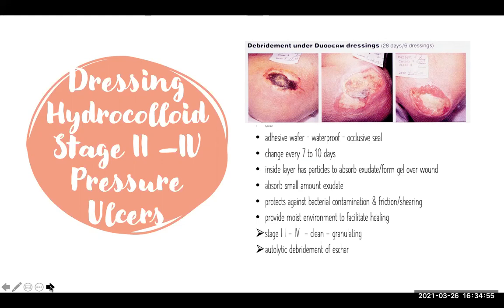It also can be used for autolytic debridement of tissue, like eschar. So the first picture up there is an example of that. The progression of that wound, you could see in the next picture, it changed after so many days. And then at the end, it changed even more. You can see how it's clearing up more and more each time. So that's autolytic debridement that's occurring with this type of dressing, a hydrocolloid dressing that's been applied. Okay.